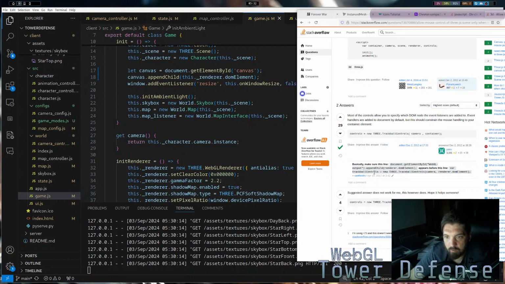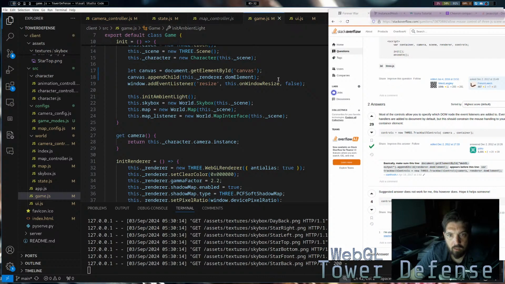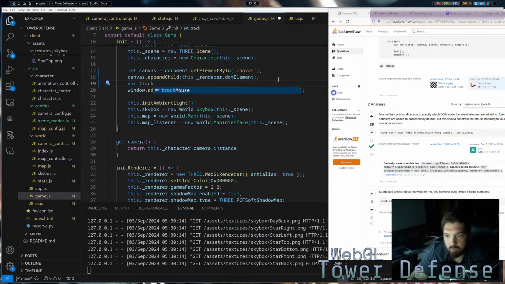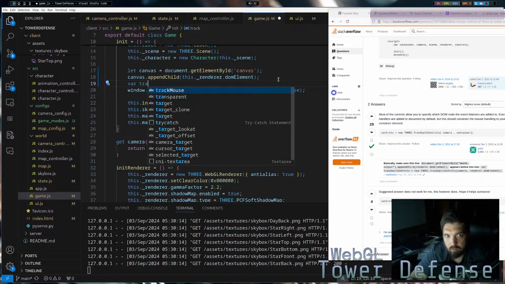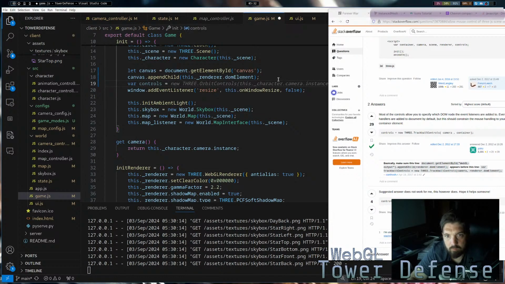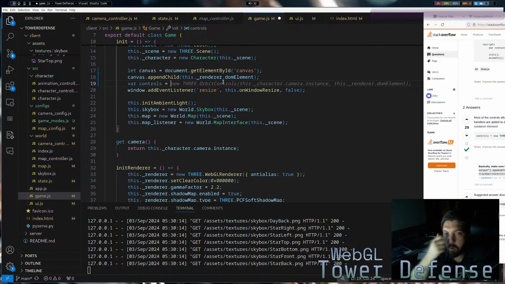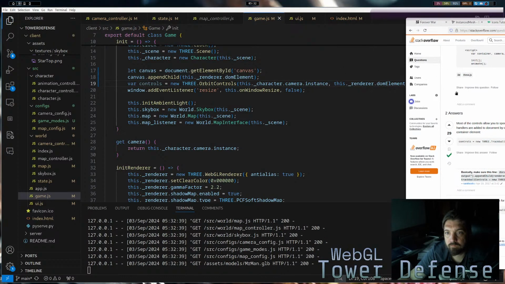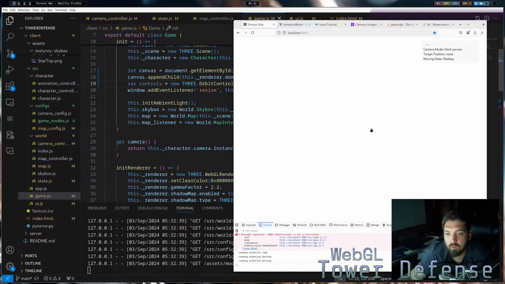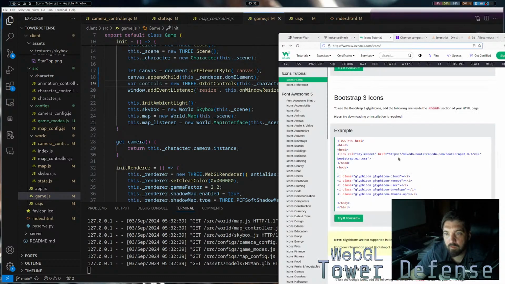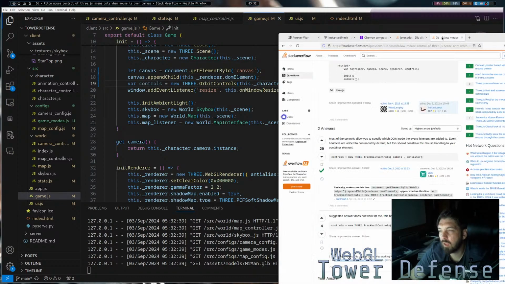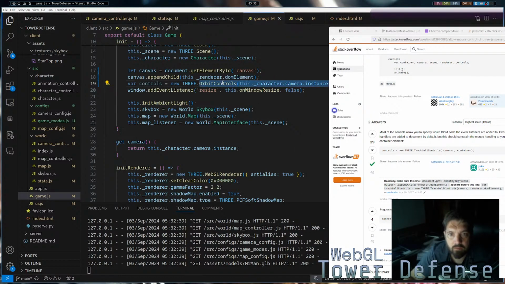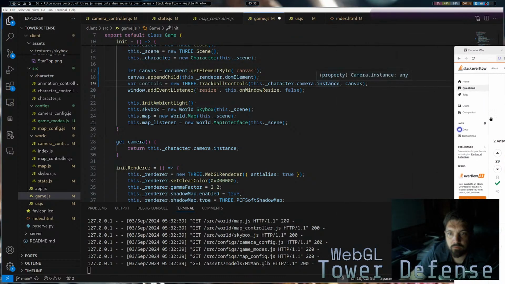Render DOM element, and then controls equals, yeah, we don't want that anyway. Excuse me. Three trackball controls.